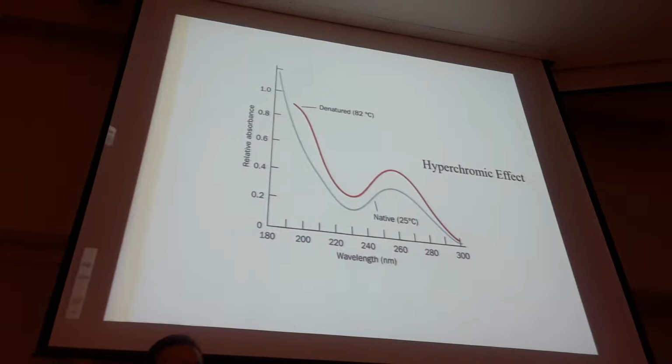Includes color. Okay, so more color effect. And again, this is true for this whole range of wavelengths that we're looking at. However, we just talked about the importance of this peak here at 260 nanometers, the wavelength that is usually used to characterize nucleic acids.